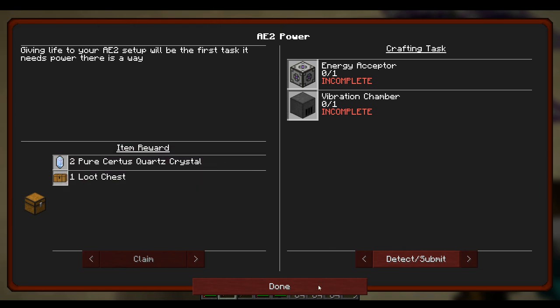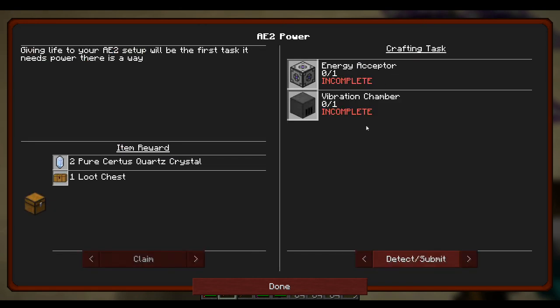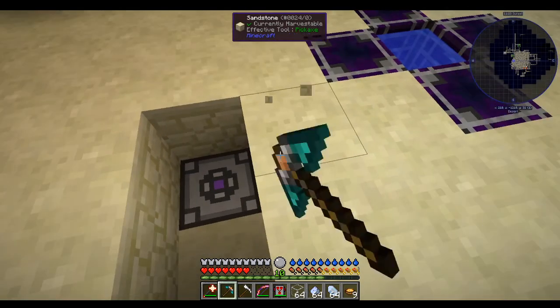I'm not going to do this quest. Not even for 100% completion. I don't really care, because it generates like 1 to 10 RF a tick. It's a different unit, but that's such a small number that I'm not interested in doing it.